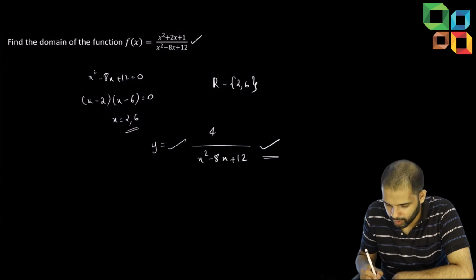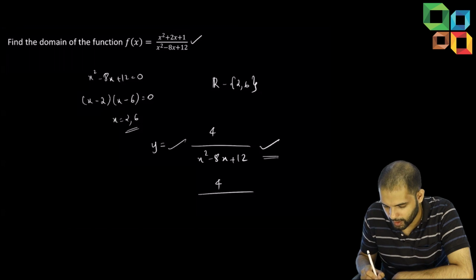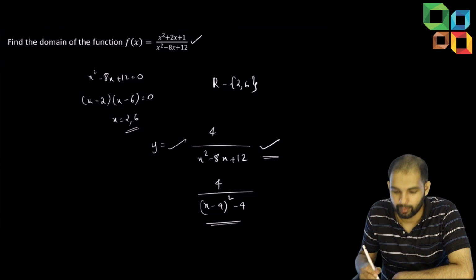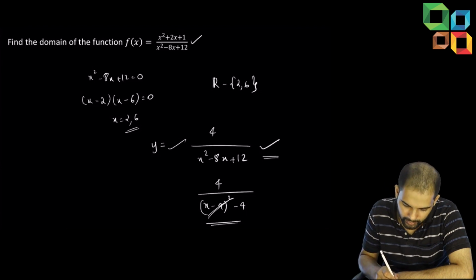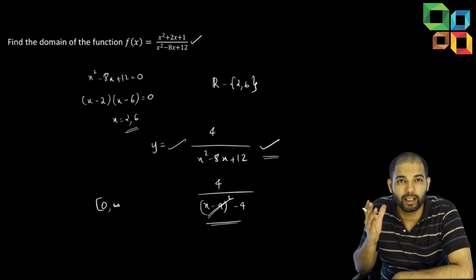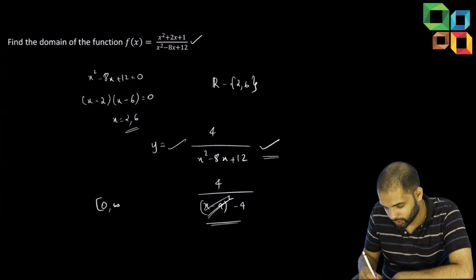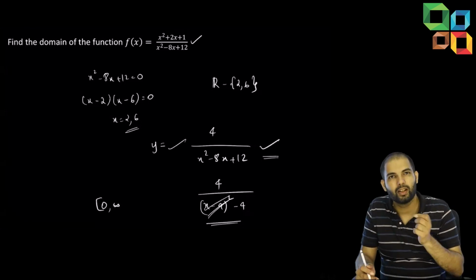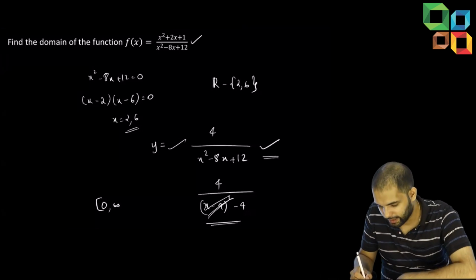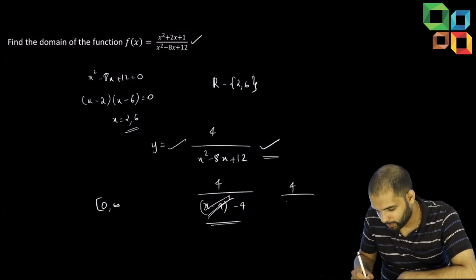Don't know. Okay. What you do is complete the squares. So (x minus 4) whole square, plus 16, so I'm subtracting 16. So minus 4. Now you can see the values it takes, because this is certainly a number between 0 to infinity. So what I have done with the quadratic equation is convert this to 0 to infinity. Now you can see how the denominator behaves. Now I can write the denominator as 4 divided by something from minus 4 to infinity.